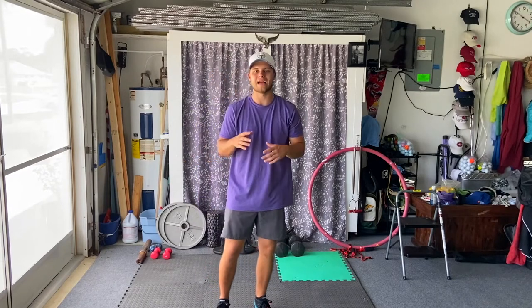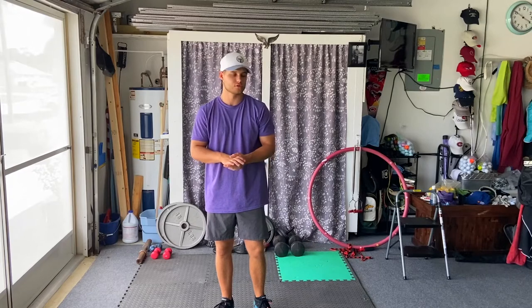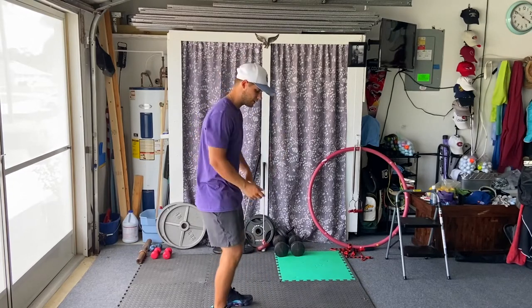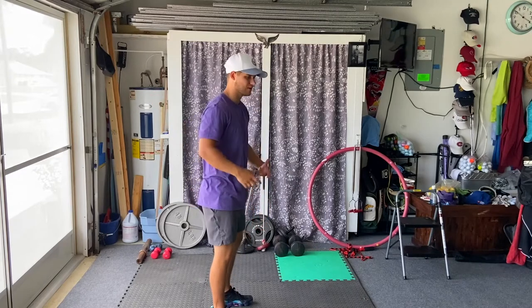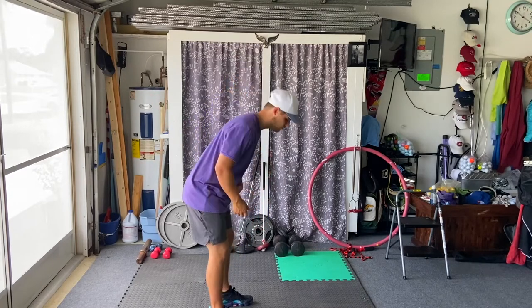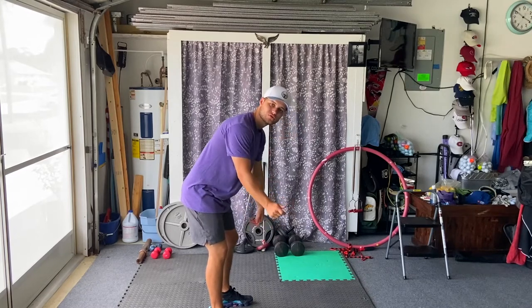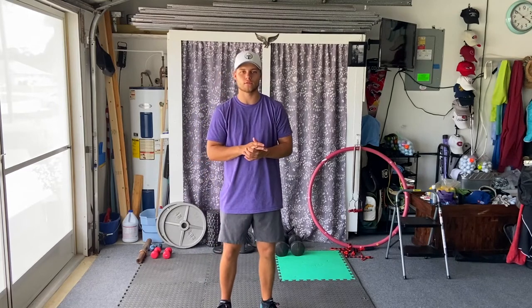This drill is going to be finding our balance while in the address position for golf. A lot of times you see players with their pelvis too far under them. It makes it really difficult to turn or get full extension, or if we're too far forward with our chest too far over the ball, it could get too flat or too steep depending on how you bring the club back. In the book I've been reading, 'How to Feel a Real Golf Swing' — I think Bob Kosky and Davis Love Jr. are the authors of that.